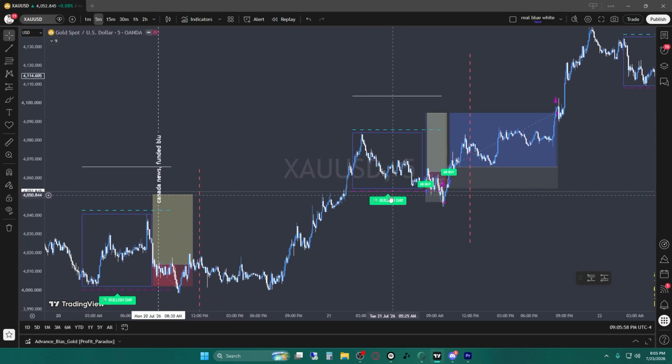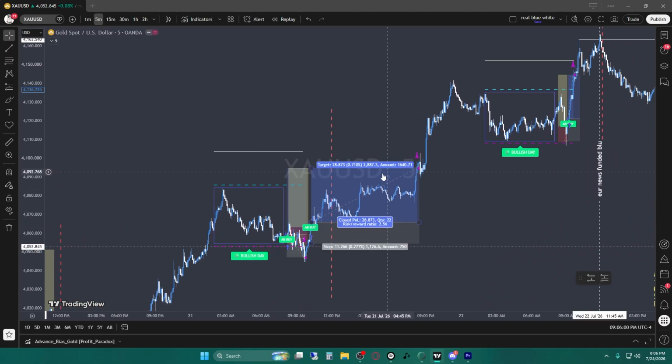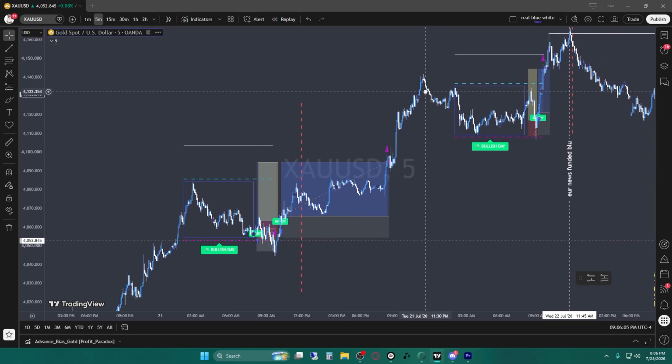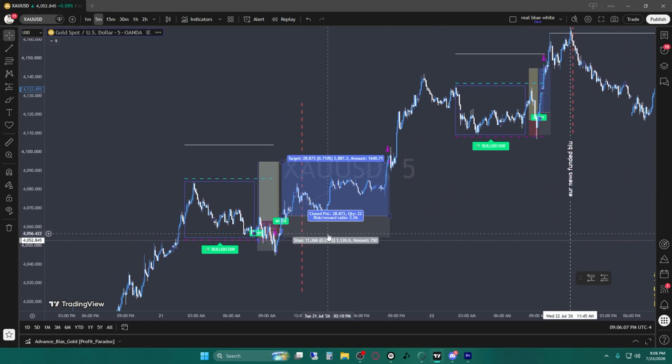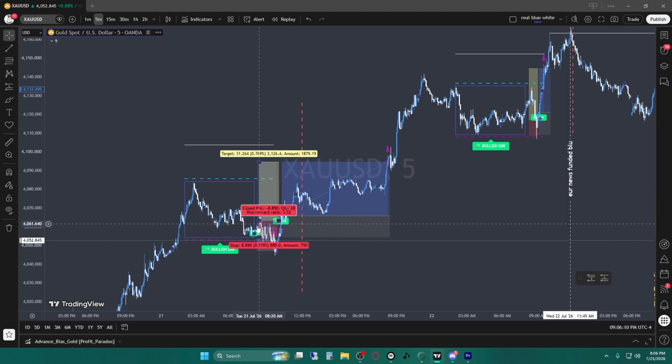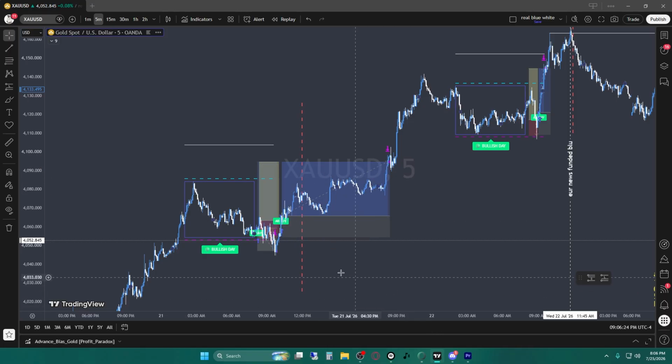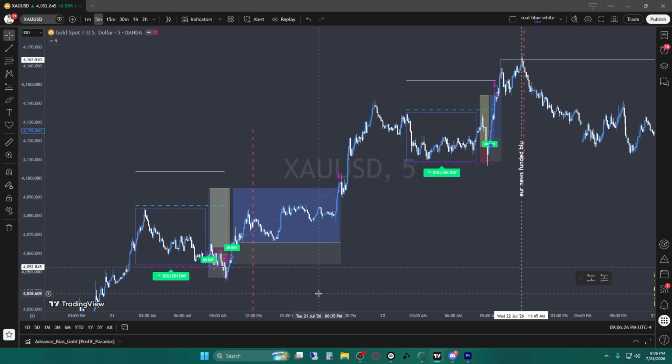Even though it prints a bullish bias, it doesn't guarantee the price pushing far for the day. It only gives you what the bias might be for that current New York session, because it goes off of the London session's range, and then it tells you what New York might do. So sometimes price might go up here for New York and then reverse. As you can see, this day it did push a bit far, but don't think it's always like that.